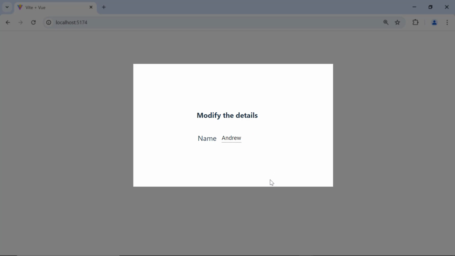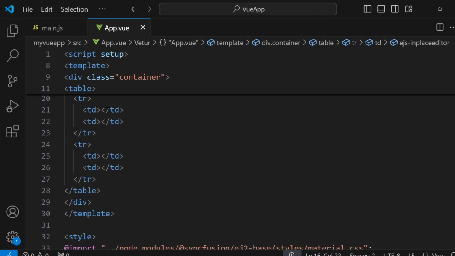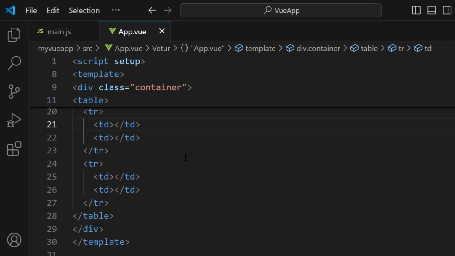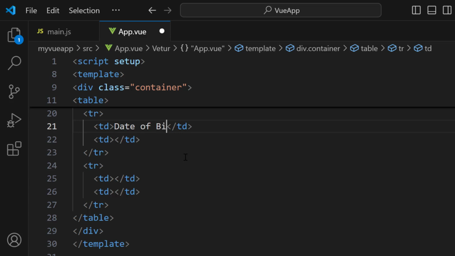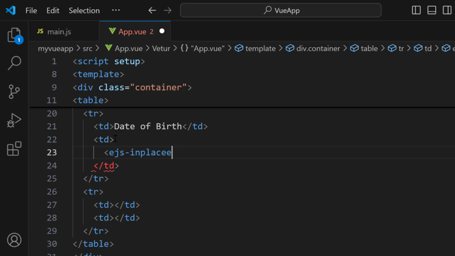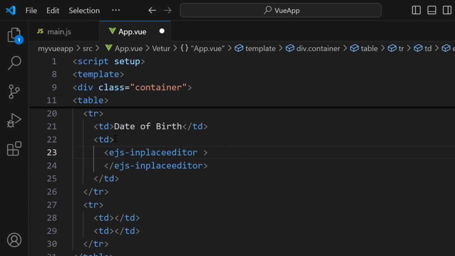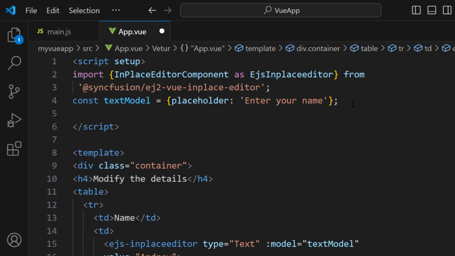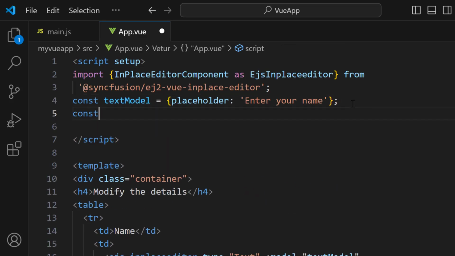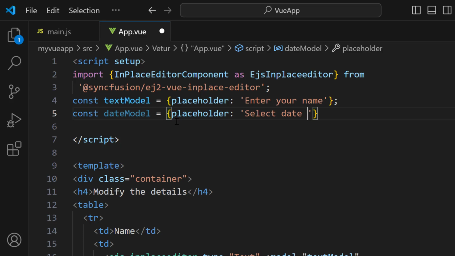Next, I will show you how to add the DatePicker component to set and modify the date of birth. In the second row, I set the field name to dateOfBirth. Then I add the In-place Editor component with the type date. To add the placeholder text, I define the dateModel object and set the placeholder property to Select date of birth, which will be displayed as its description.